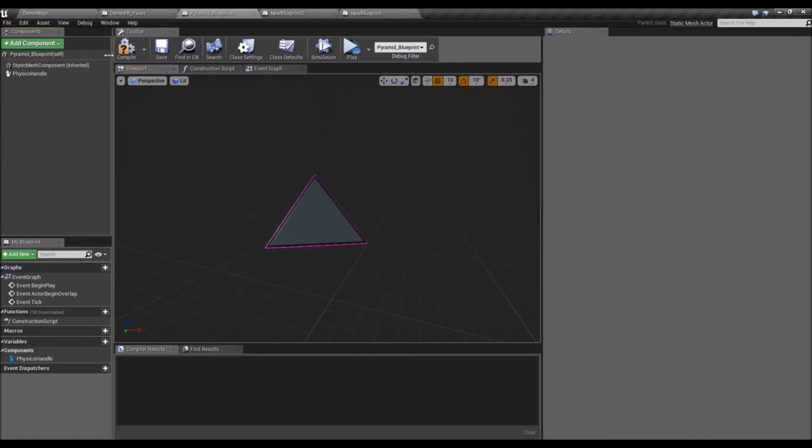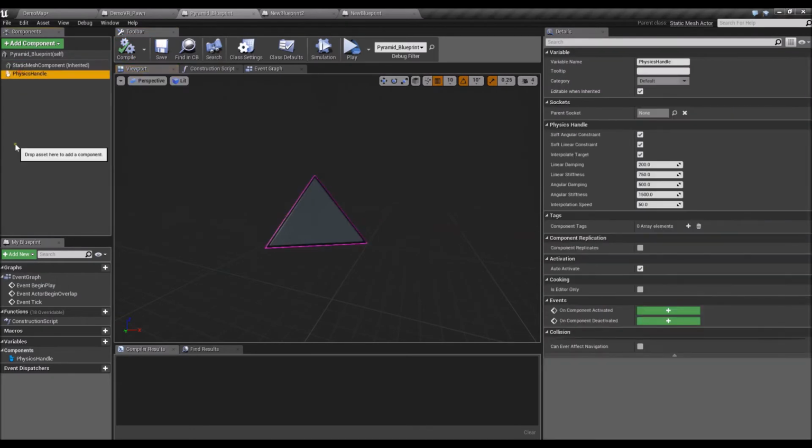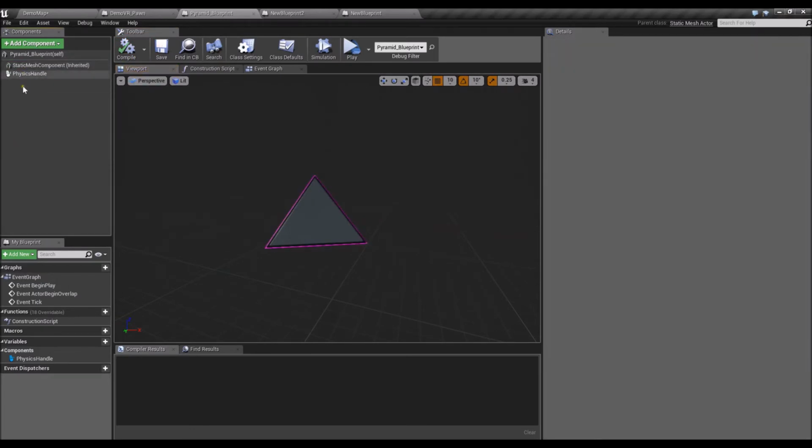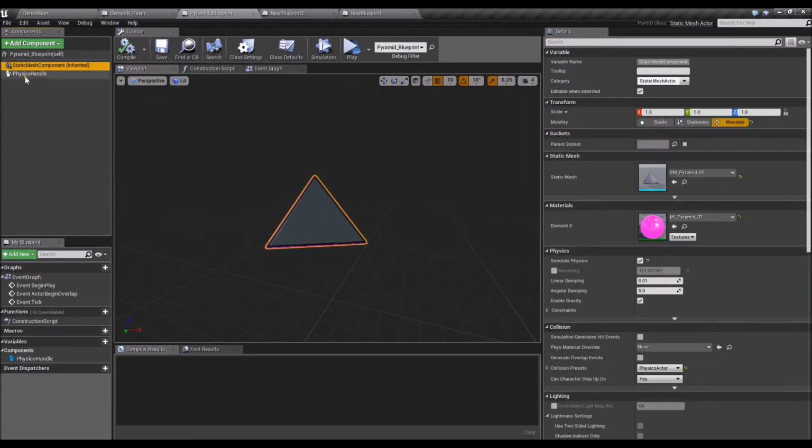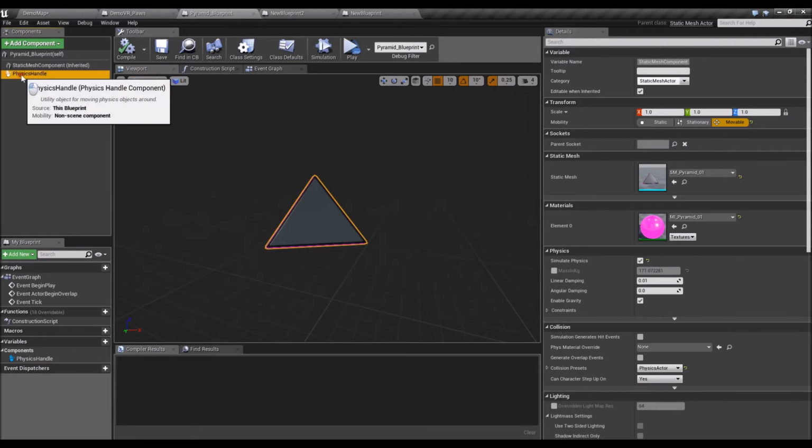That's the last step to make sure that it's a grabbable component. So your actor should look something similar like this. You have the physics handle and you've got the root component as a mesh component. Sorry, either a static mesh or a skeletal mesh.